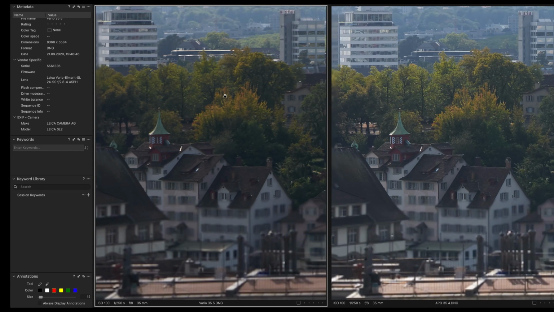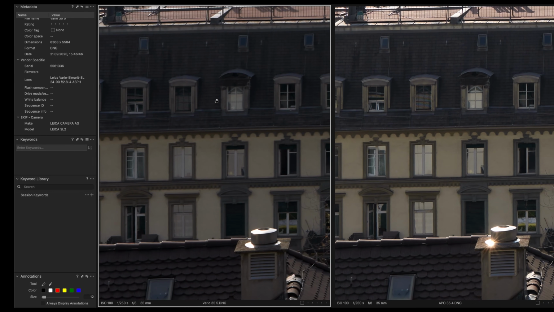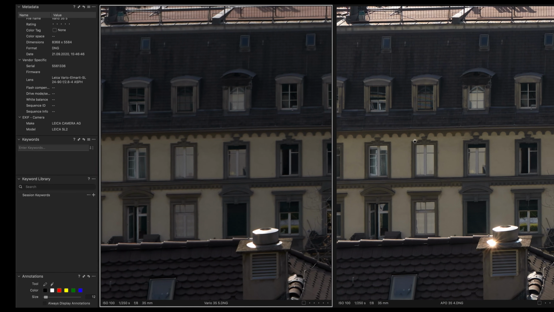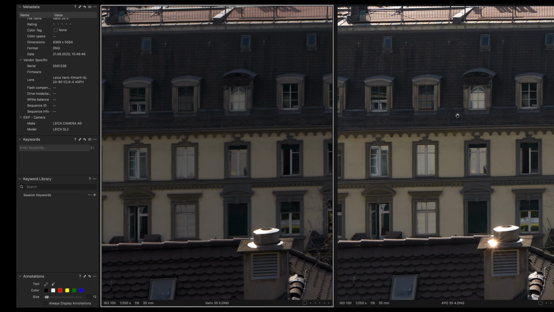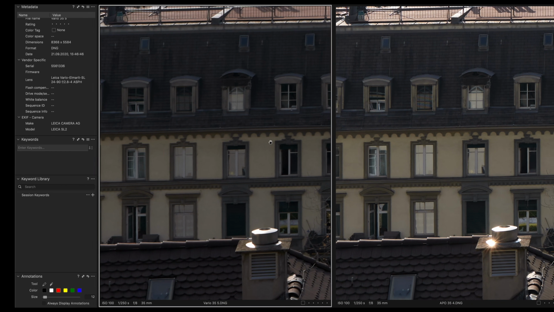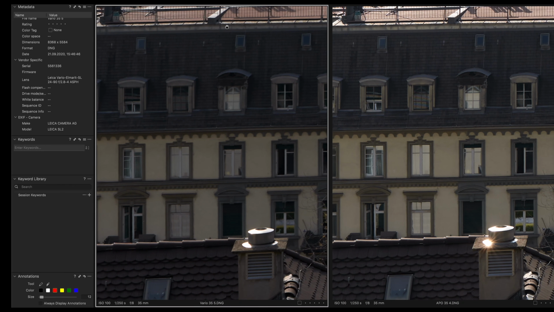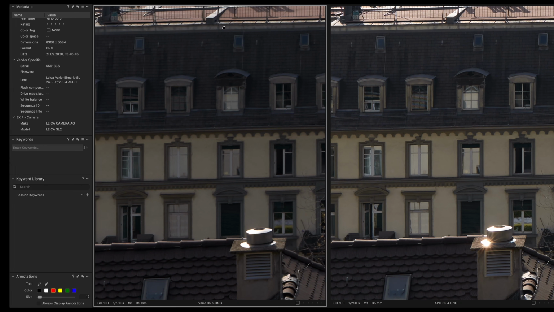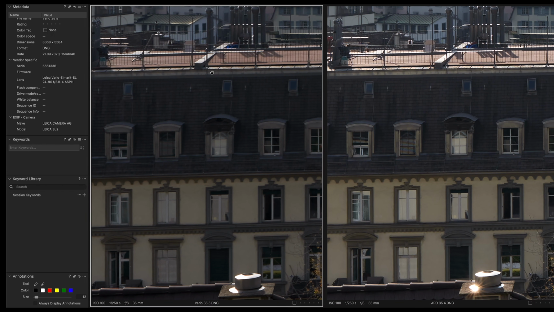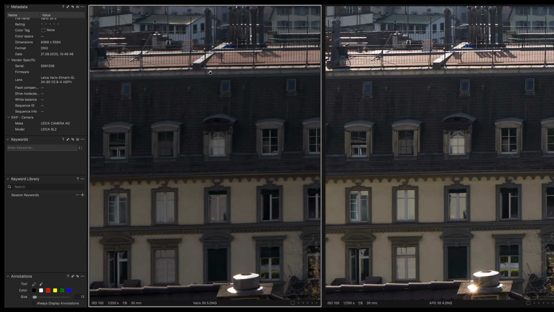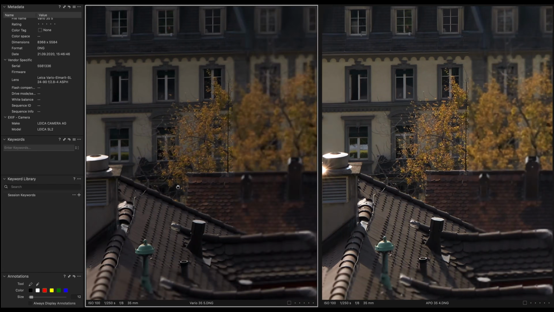And let's go down a little bit to the lower part of the image. And here also I would say, if you look at the windows, compare this part with the part on the Apo-Summicron, it is sharper. I think there is nothing to argue here. But nevertheless, the image at 200% crop on the zoom lens is actually very good. And if you look at the structure on the rooftop here, it is also sharp. It's just that if you put them side by side like before, the right-hand side, the Apo-Summicron, is sharper. Period.